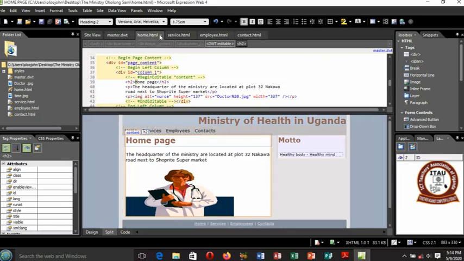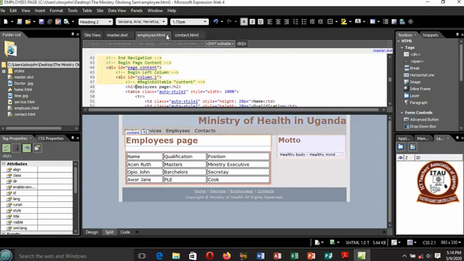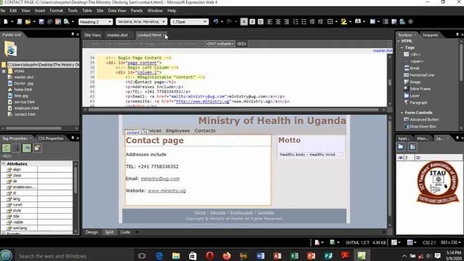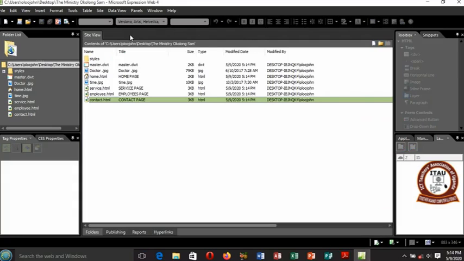Close. Close even the master page. Then go. How do we preview? How do we know that they are working? So we are going to preview it from the browser. To do that, go to File.